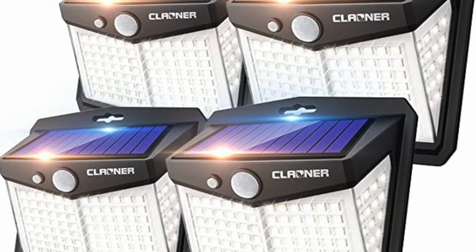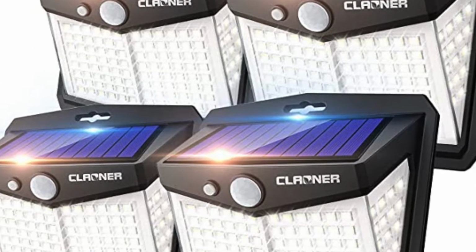And then also, I got some solar lights that have 3 different settings. I put it on to where they're on all of the time, just dim, and then when they detect motion, they'll come on brighter. I put those on dark spots of the house. Like between my house and my neighbor's house, it was really dark there, so I put 2, one at each end of the house to help brighten that up a little bit. Same thing on the other side of the house. And then I put one on the back corner to do the same thing, and they've been working very effectively.